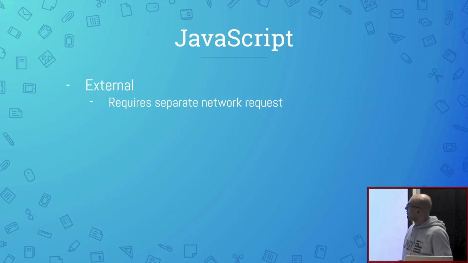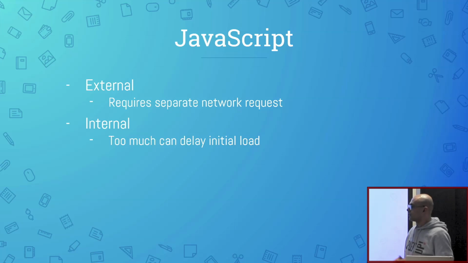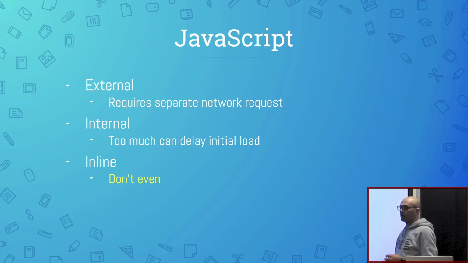JavaScript, you would have 3 different categories: external, which requires a network request to get it; internal, which is bundled as part of your HTML page, which then gets delivered with your HTML; and then you have inline, which is sort of similar to internal, but don't use this one. This is where, for example, you say onclick or onload and do stuff like that. Now you should prevent all of those, because those are the most expensive ones. They require re-rendering a couple of times before it gets to the end user.